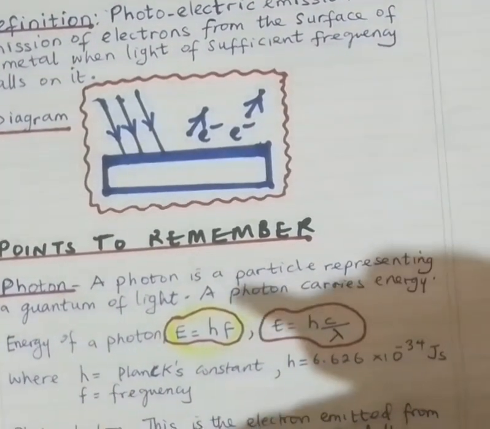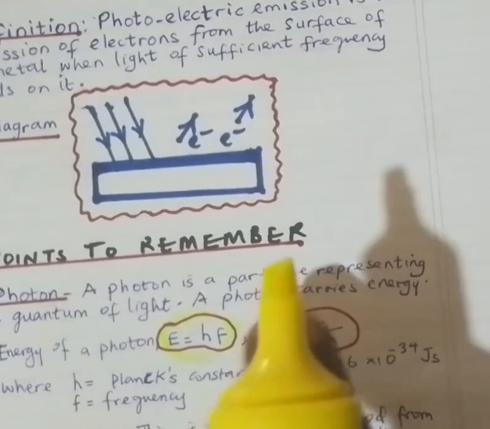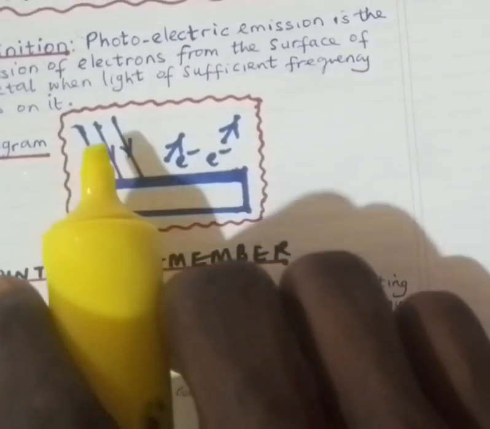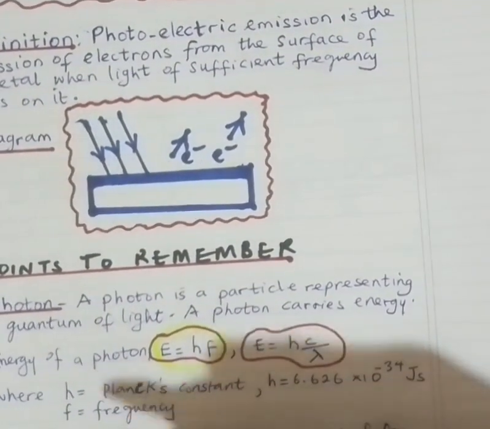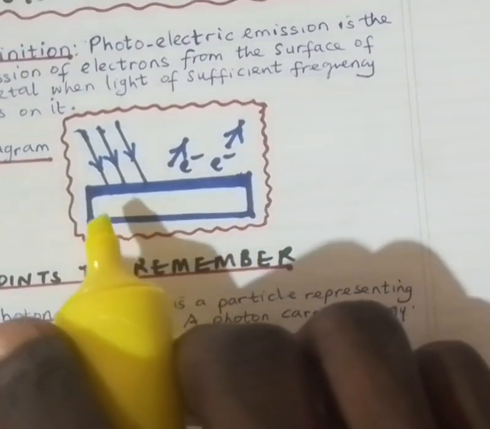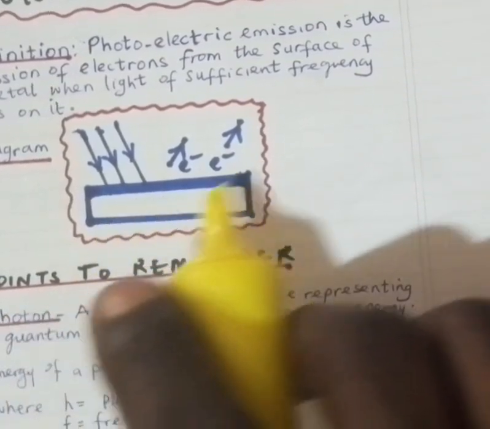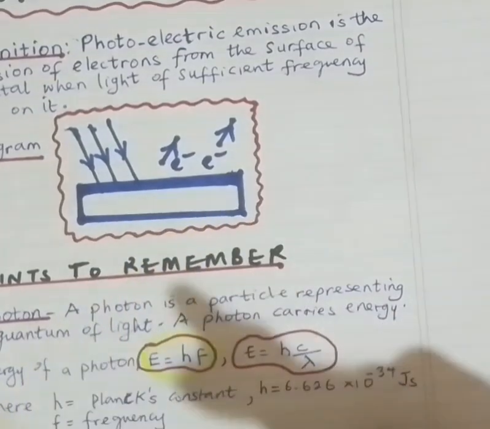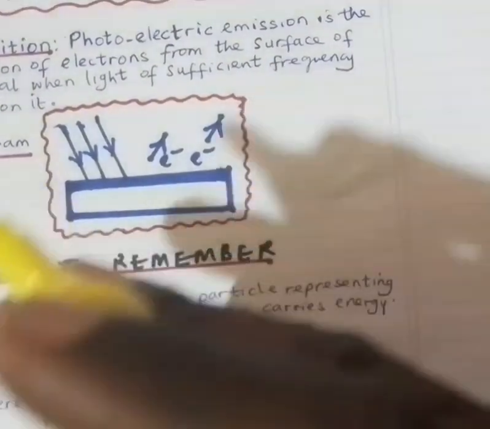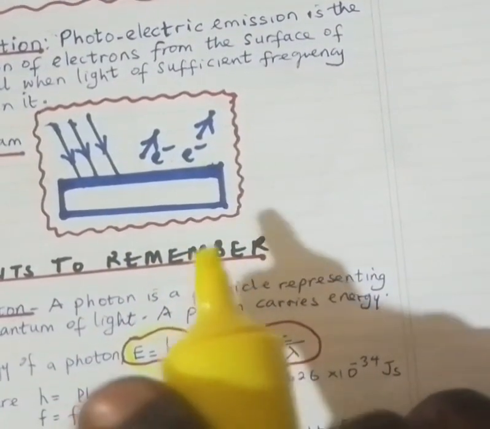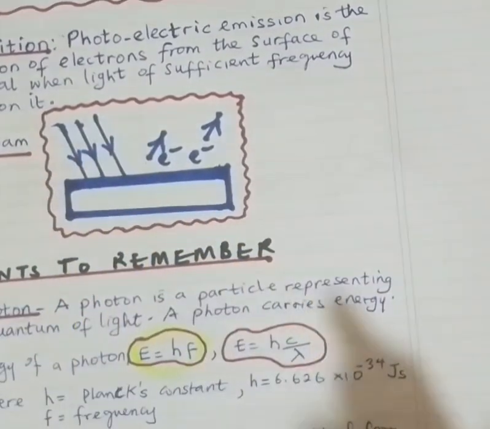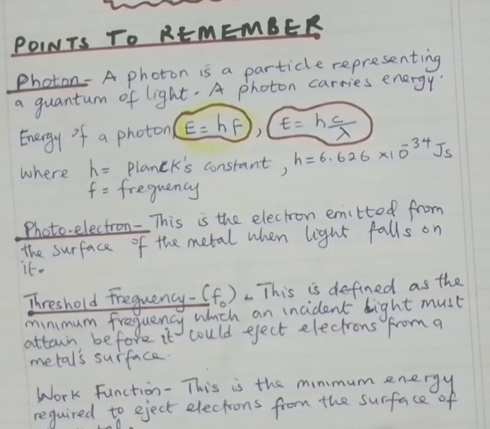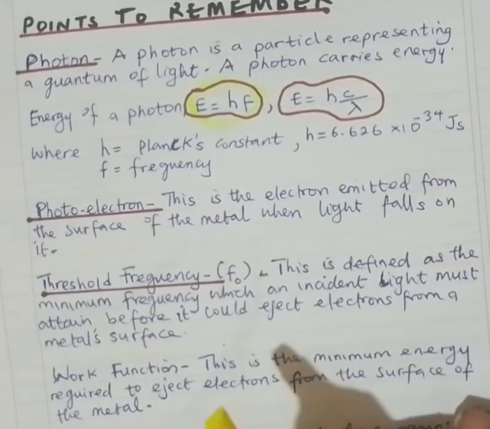Just as if you are hitting something, you have to overcome the energy that is holding that thing down before that object can move. So the frequency of the light rays has to build up to a particular frequency where the energy holding the electrons will be broken down. If the energy holding the electrons has been broken down, then the electrons can be ejected, or they can move away from the metal. That is why this light energy must reach that frequency, and that frequency is called the threshold frequency. If the energy of the light is not up to that frequency, nothing will happen.